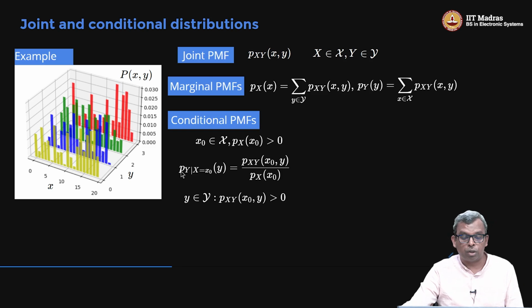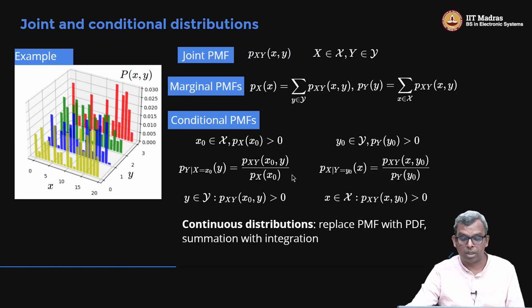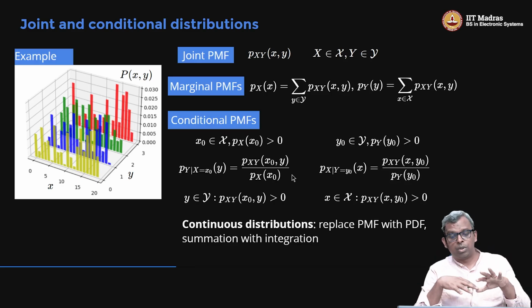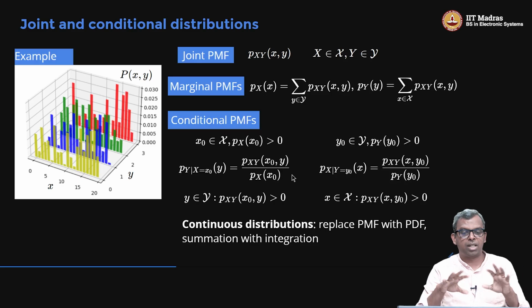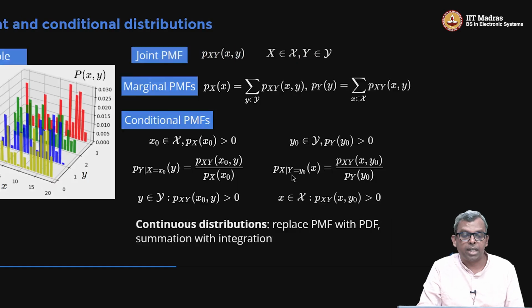The support of this PMF, the values where it will be non-zero, will depend on y. So, for all y where this is greater than 0 is interesting. Same thing you can do given y equals y naught, a particular value of y. Let's say y equals 1: here is the joint PMF, you divide by the sum of all of that, and you get an actual PMF, the conditional PMF of x given y equals 1. Like that you can define it for every possible value. So, these are joint, marginal and conditional PMFs, an important thing to remember. When you want conditional distributions for densities, you just replace PMF with PDF and summation with integration, and all these definitions go through. We have seen it earlier also. So, this is a recap of joint and conditional distributions.